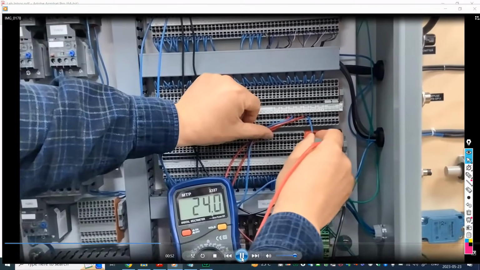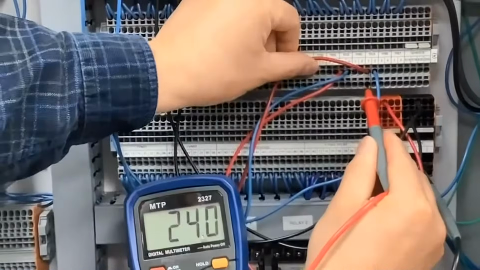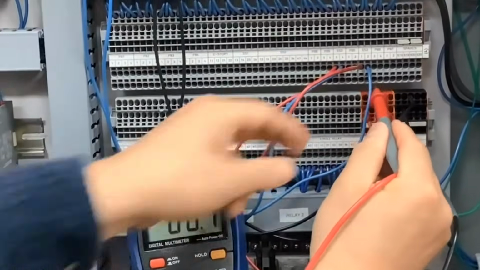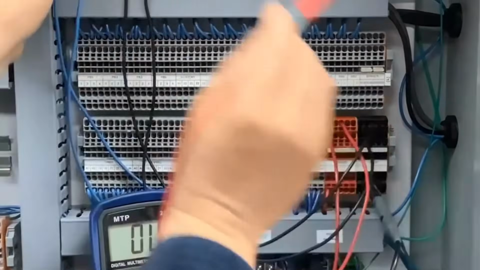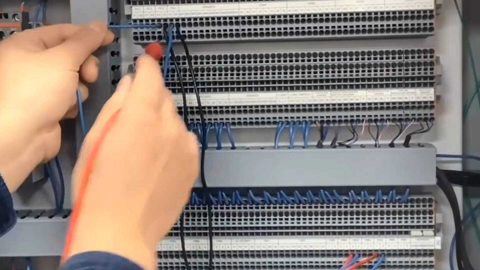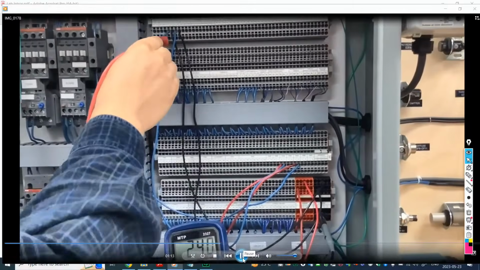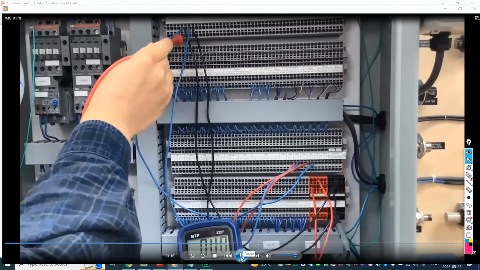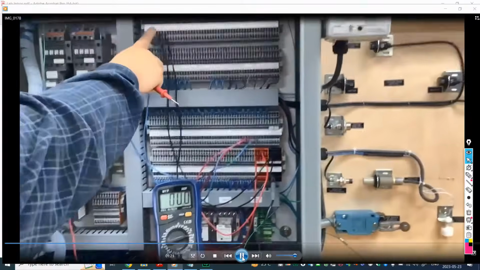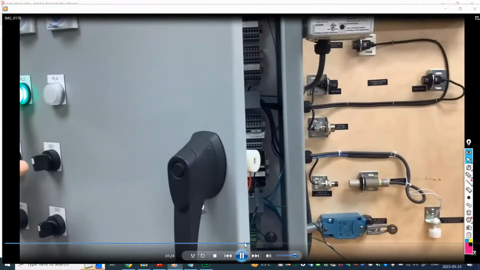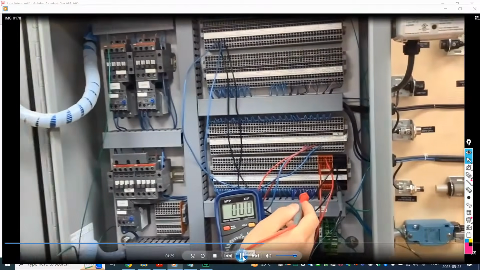You can see I measure that 24 volt power supply, and then I measure number 1, 24 volt that goes into the switch. Then after the switch, you see 24 volt, right? Because 1, 2 is normally closed, and that goes into the PL, right? PL gets the 24 volt, then the light turns on, right? So that's what I'm showing here. You have the 24 volt, you see the pilot light on, right?